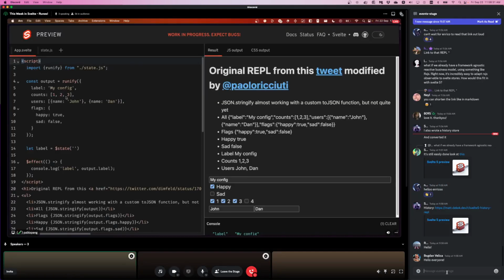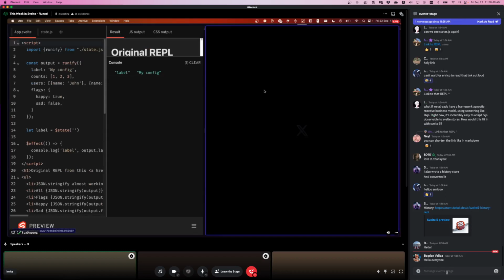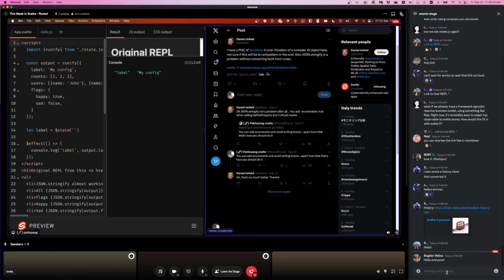This was a link to a REPL that actually is not mine, I just modified it a bit. This is the tweet where I took these and modified them. And this is basically a tweet to have Runify helpers. So that's what I was talking about before.